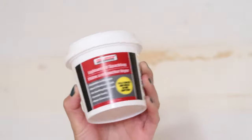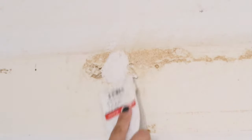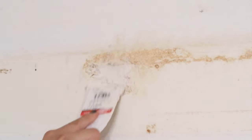The next step was just to spackle the remaining sections that were a little damaged from the removal, which honestly is not that big of a problem. You just spackle over it and then sand it.